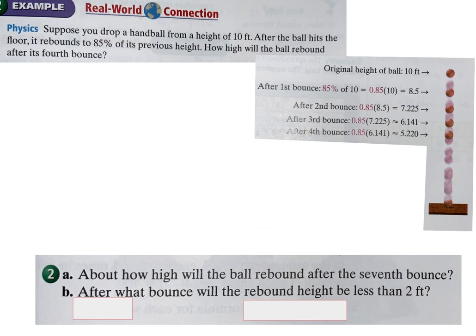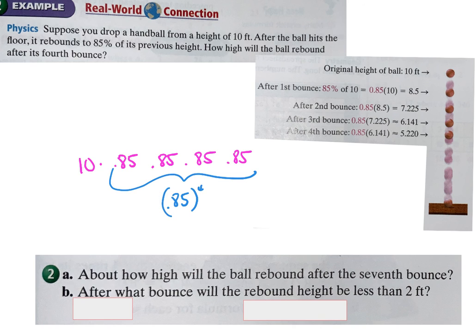So let's look at it this way. For my 4th bounce, I had 10 times 0.85 times 0.85 times 0.85 times 0.85. Is there another way I can write this? To the 4th power, right? Yep. And this was for my 4th bounce. So then, is there an easier way to find my 7th bounce? Yeah, to the 7th instead of the 4th. That's right. Much easier than just taking one at a time. So when you find a pattern, finding a formula for the pattern is helpful.